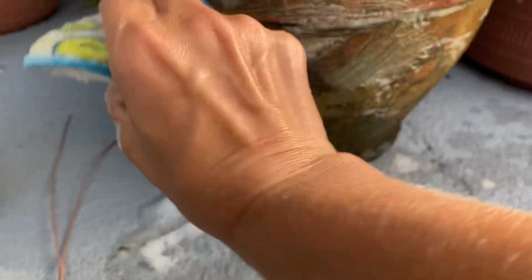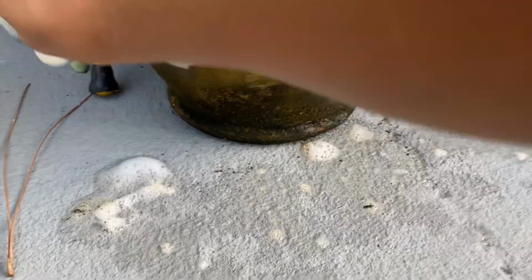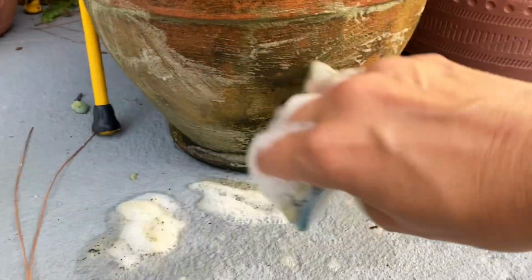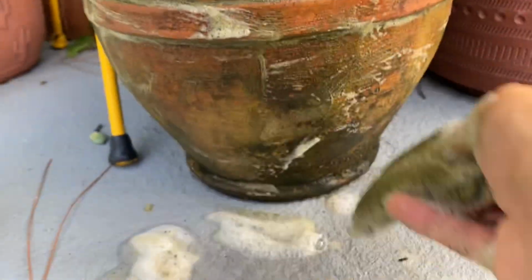Anyways, you could probably use a better spray that's meant for mold. This is pretty much mold, I guess. And maybe not spray it, because you don't want to get it on the plants. Maybe spray it on your sponge and then just scrub it.